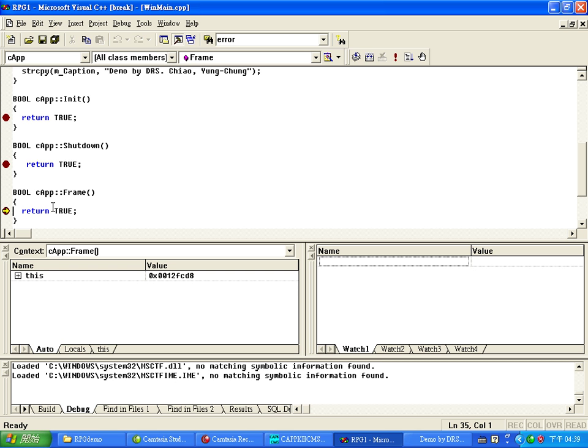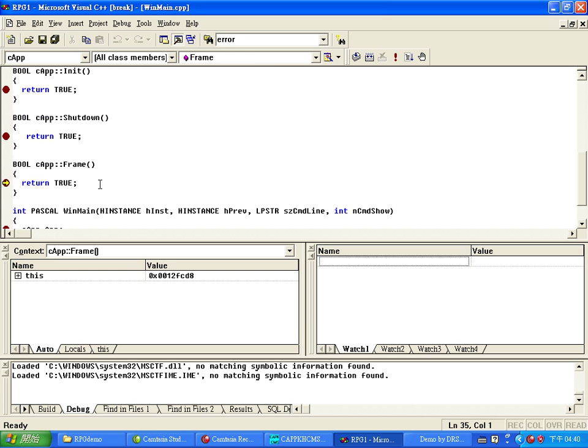So the program will jump into the frame positions in code system and jump back to the frame positions of Wingman. In these two frames, jump in, jump out, jump in, jump out, until in the frame positions or any Windows quit message happens, then we'll jump to shutdown.